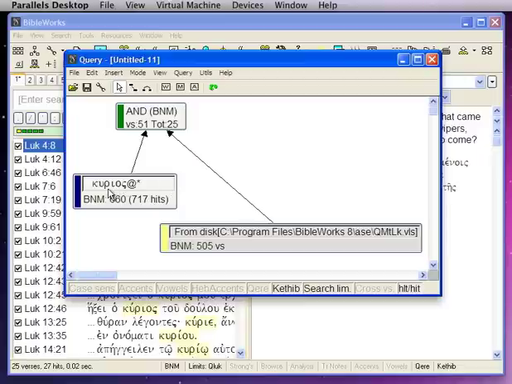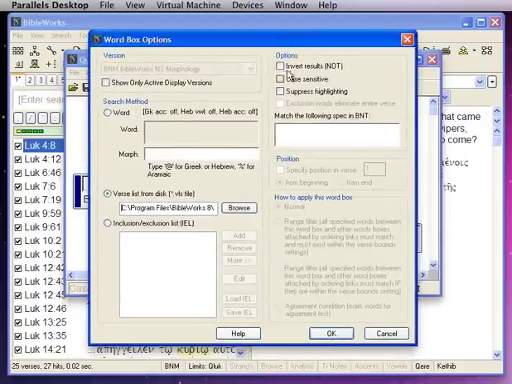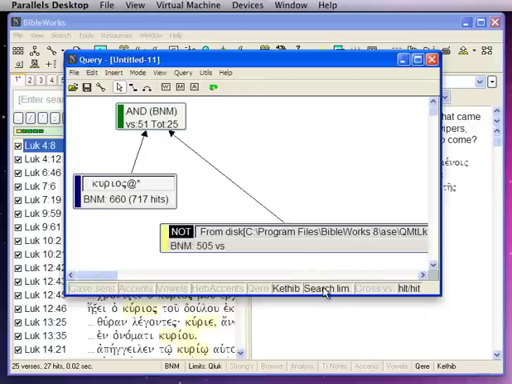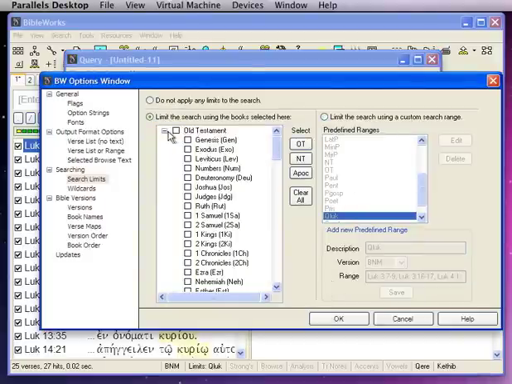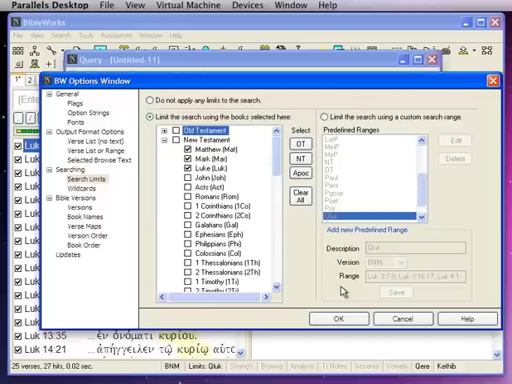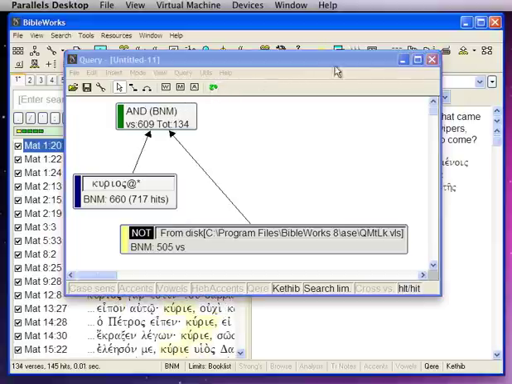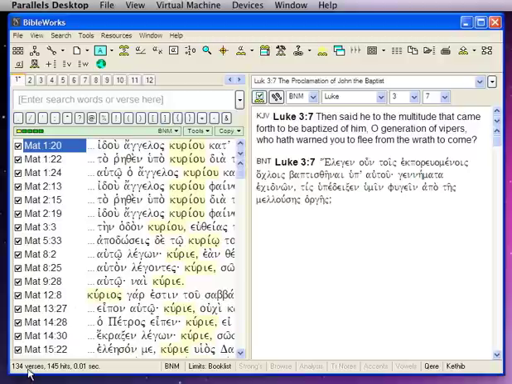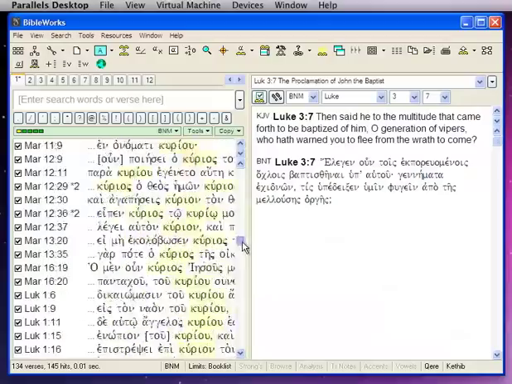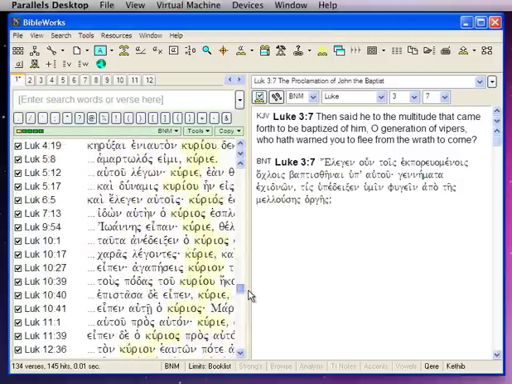Now this is interesting because we can also do the opposite. That is, search for this lemma in any form and limit our search to Matthew, Mark, and Luke, Synoptic Gospels, but excluding the verse list, those verses that belong to Q. And if we run the query now, we would get 134 verses containing 145 hits, which do not belong to any of the verses in Matthew, Mark, or Luke that belong to Q.